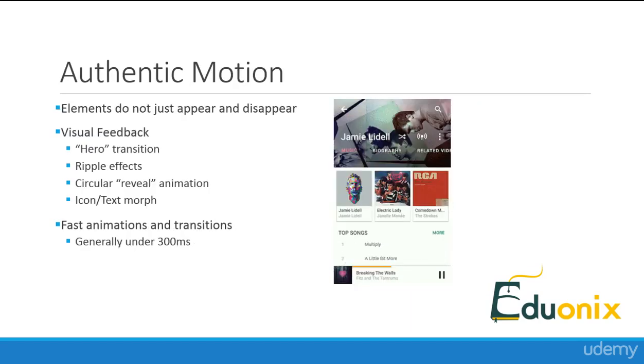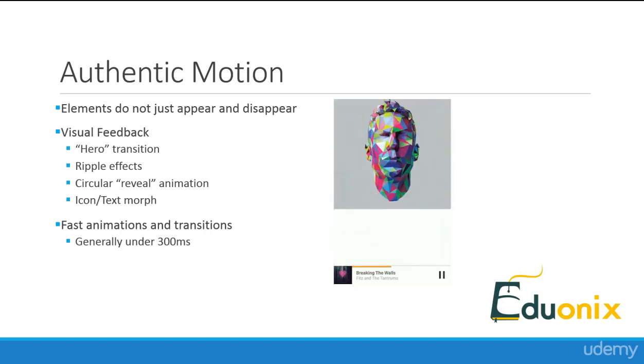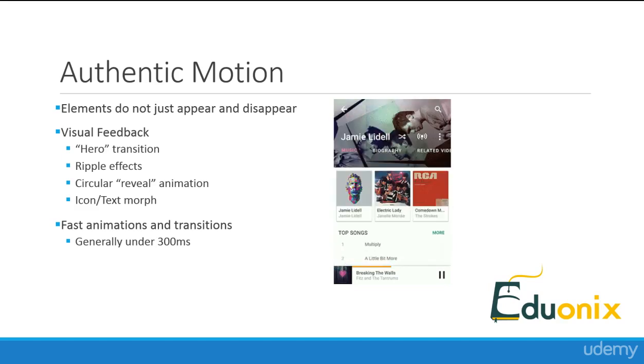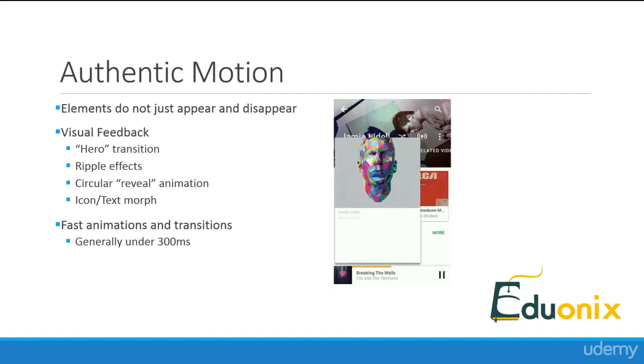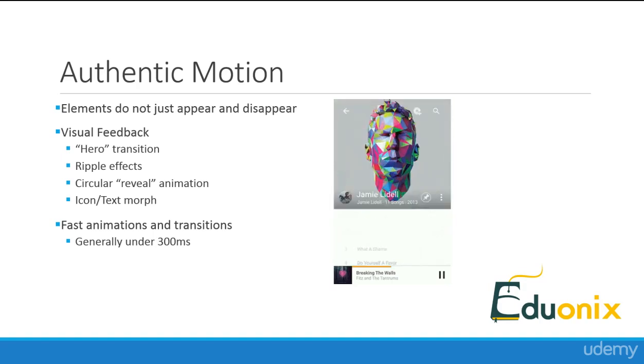In general, UI and content elements don't just appear or disappear. They animate into place, either together, as a unit, or individually. There are several types of animations and motions in order to convey visual feedback to the user. When touching an item to see its details, there can be a hero transition, which we can see here in this animated example, that moves and scales the item between its position in the browsing screen and its position in the detail screen. Ripple effects originating from where you touch the screen are used to show touch feedback on an item. UI elements can also appear using a circular reveal animation.